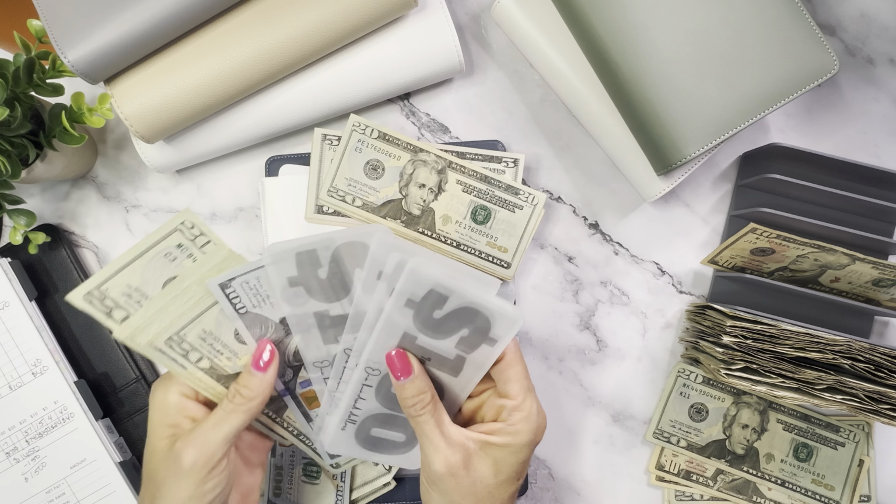And I definitely need to be adding to holidays. I wrote a note for the next paycheck to be adding some in there because I do want to have some money for fall activities. We do pumpkin carving and painting and have a couple get-togethers at my house during that time of year, usually in October. And then I usually do Thanksgiving at my house too. So I want to have a little extra money in there for that. So I do need to add a little bit to holidays.